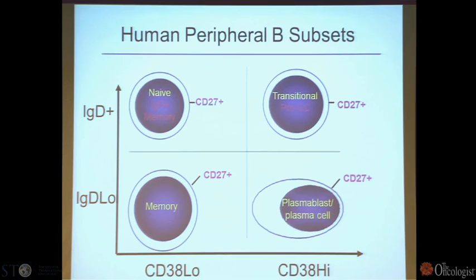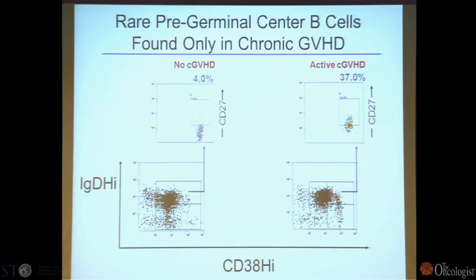And I'll just tell you that there are lots of ways to phenotype B cells, and what we've tried very hard is to take what's in the literature and to understand that these are phenotypes, and we're trying to do analysis to find functional correlates of these phenotypes. And the first step was to find if there are uniquely circulating B cells that had at least the cell surface phenotype of an activated B cell, and indeed that's what we found.